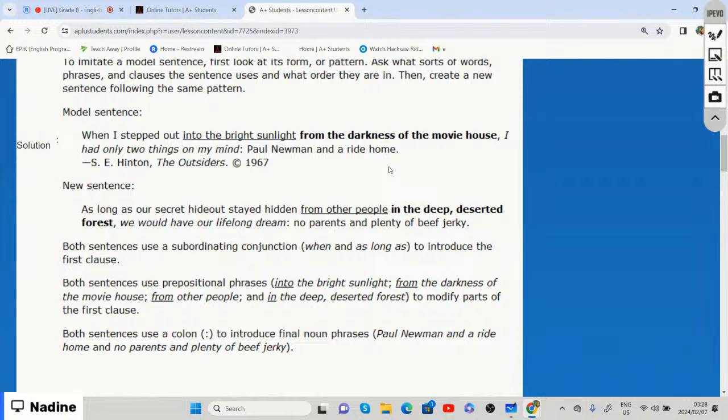And we said for a new sentence, as long as our secret hideout is hidden from the other people in the deep, deserted forest, we would have our lifelong dream: no parents and plenty of beef jerky. So this is also where you use your imagination. It's not just about reading and playing, but you're using the imagination.